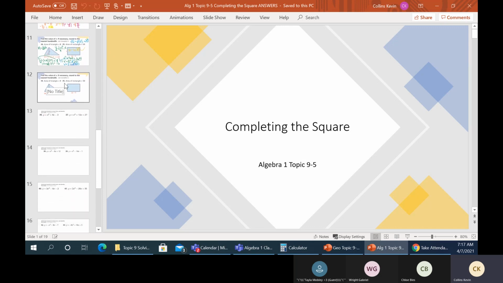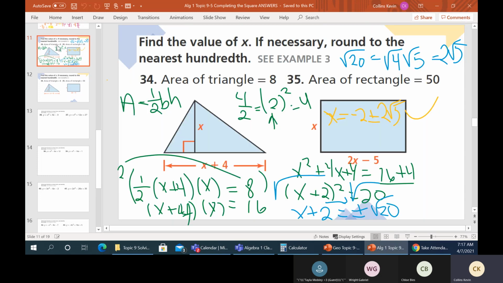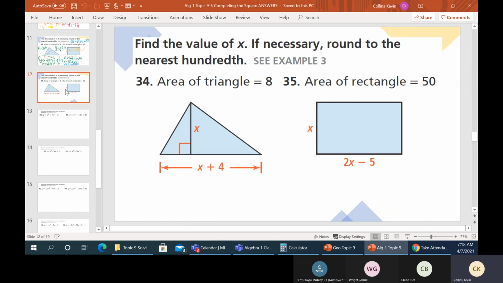All right, so I think we did the one for the triangle here, and we certainly didn't have enough space, so I copied it again, and we're going to do the one for the rectangle this time. Okay, so the formula for area of a rectangle is a little easier. It's just length times width, right?